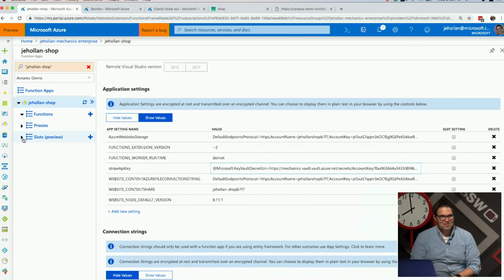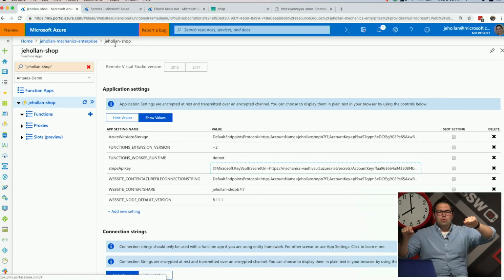So from preview to GA, is anything going to change with slots? Great question. The good thing with slots today is that it works. The bad thing is it doesn't work how I want it to work. What this allows me to do is say, I have, let's say, an HTTP trigger, and I'm going to create a slot where I can send the next version of the app. On my command, whenever I say swap, it can swap those versions so that I can have zero downtime HTTP deployments where no traffic is lost.